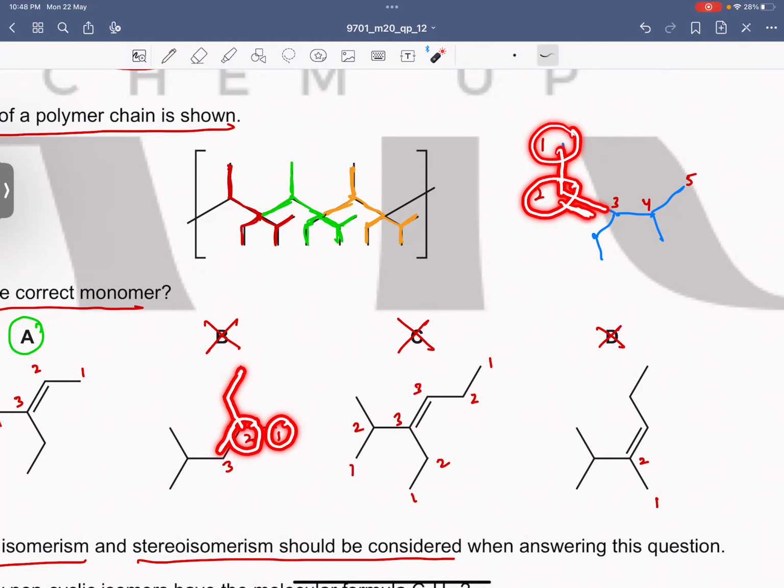Is this understandable? So that's why I marked B option wrong. And in the same way, I marked D option wrong as well, because on the second carbon there is a branch as well. See, there is a double bond and there is a branch which is further splitting into a branch. If you still have confusion, do ask, or otherwise I will proceed further.